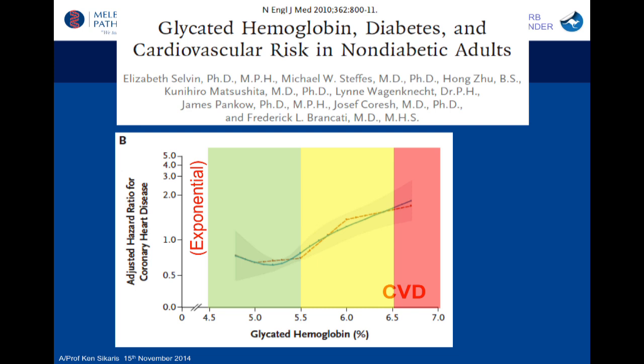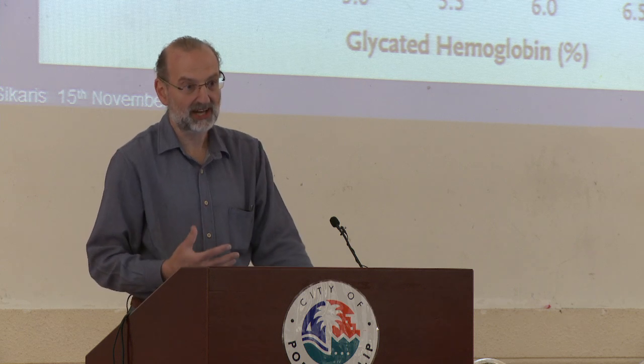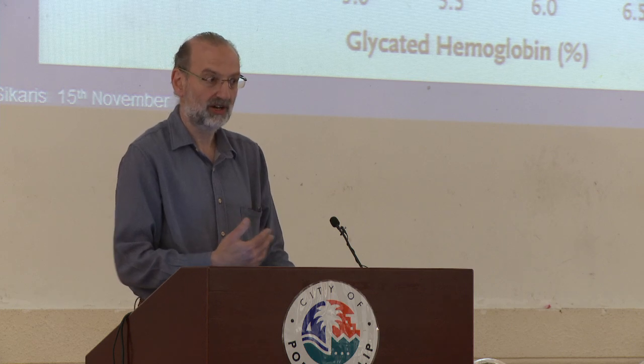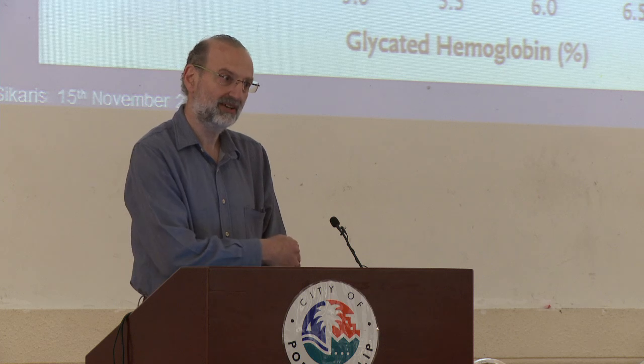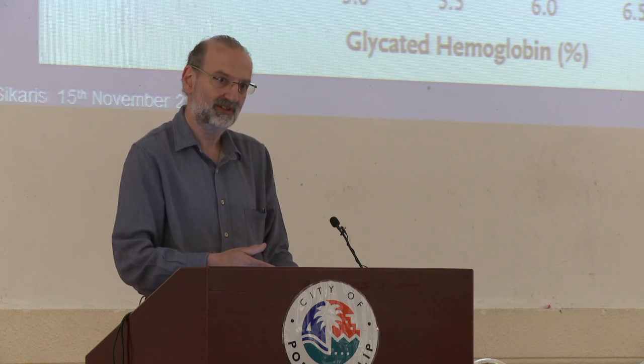But the cardiovascular risk didn't start to rise when you were diabetic. It started to rise way back here. That represents years and years before you develop the diabetes. So most people that have heart disease or heart attacks in Australia are not diabetic, they're pre-diabetic. They're on the pathway to diabetes, but the heart attack got them first.